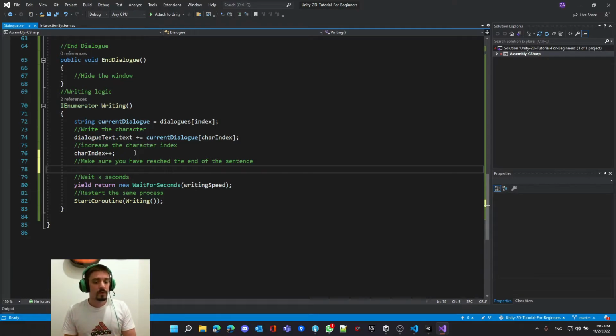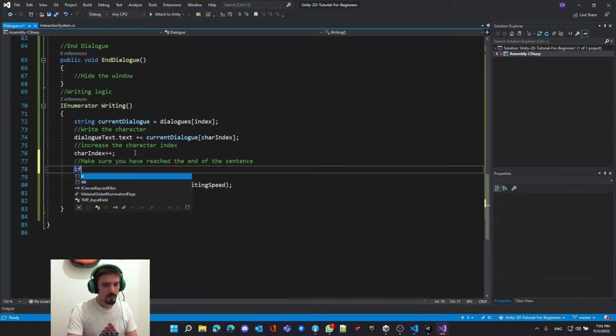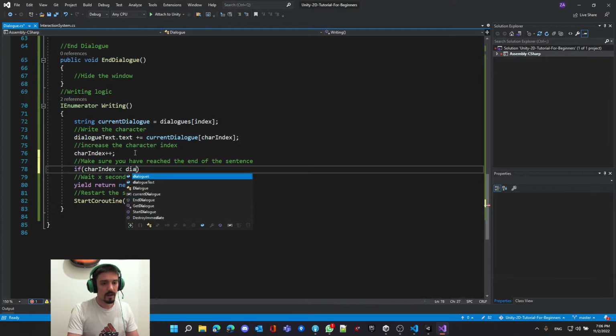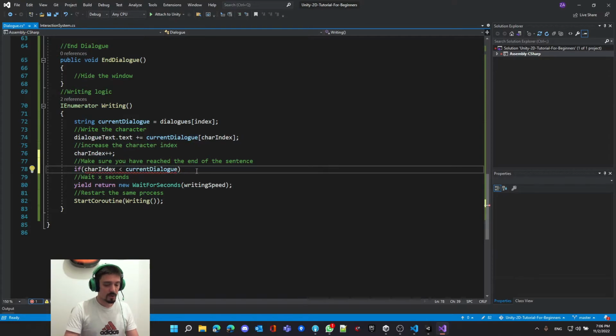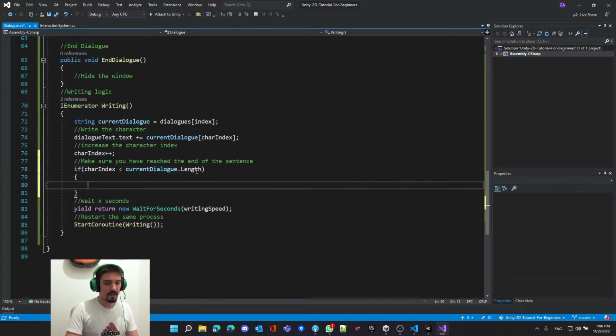What we need to do is make sure that the character index, the index that points to the character, does not go over the actual sentence. One way of doing this is to check if the char index is less than the dialog, whatever the sentence is that we have, we want to make sure that it's less than the length.